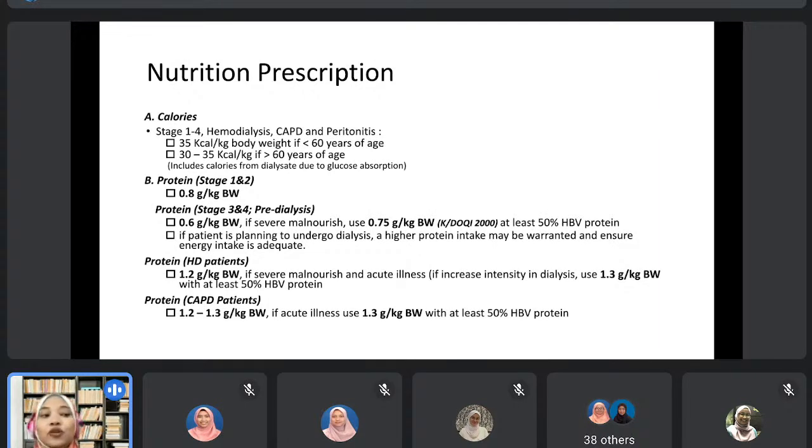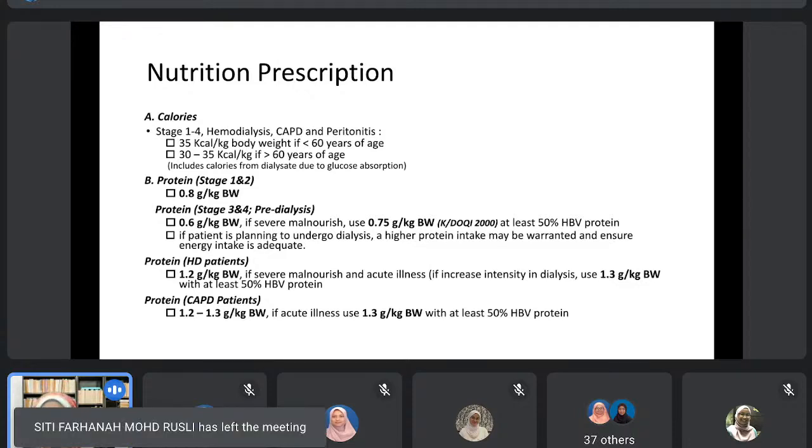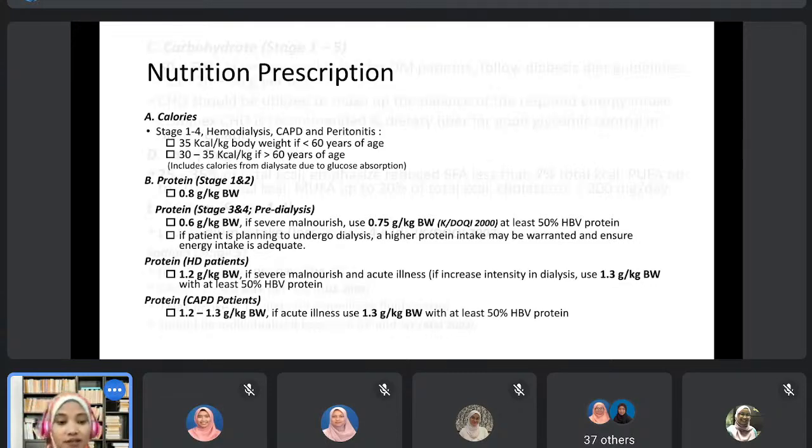So when we control sodium, potassium also needs to be low. But potassium mainly comes from fruits and vegetables, the fresh food. So how do you make sure that this patient still benefits from the high protein diet, for example in pre-dialysis, while at the same time you have to control their potassium? And at the same time you also want to encourage a high fiber diet for those patients. So these are the tricky parts in managing renal patients.